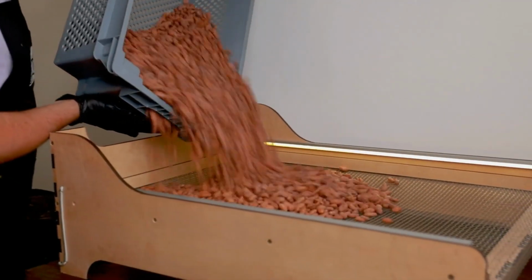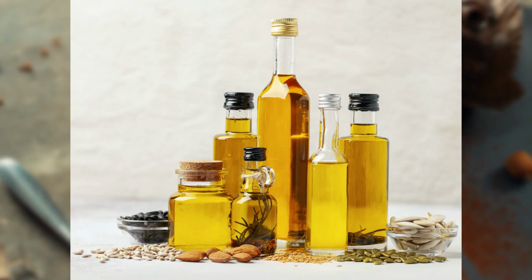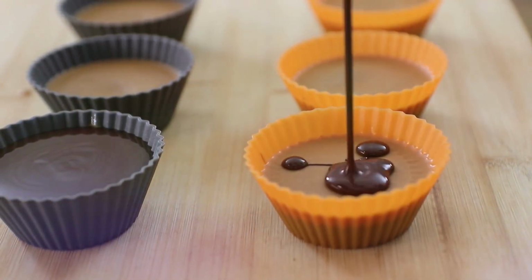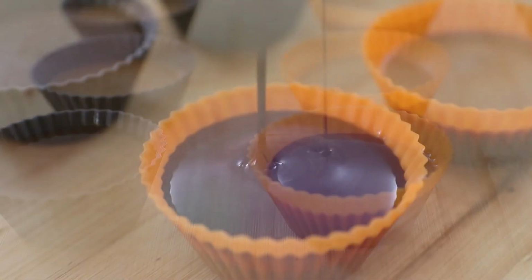Other ingredients used in making Reese's Peanut Butter Cups are vegetable oil, cocoa butter, and soy lecithin, which improve the texture and prevent separation. At every point in the manufacturing process of Reese's Peanut Butter Cups, quality is essential.